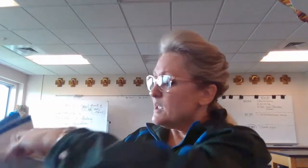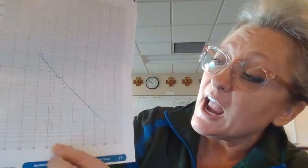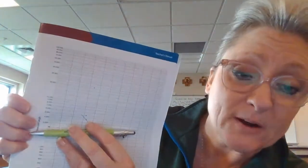So I would go over to here. My RF for this first band is 0.43. I calculated that out and got an RF of 0.43. Then I come over to here and see at the bottom, I go to 0.43. I take my ruler and go straight up to where it hits the best fit line. At the point where it hits the best fit line, I turn my ruler the other way and go straight over to my base pair lengths, and I see that it comes out between 2,000 and 3,000. So I'm going to say that's about 2,500 base pair lengths, maybe a little bit more, like 2,600.